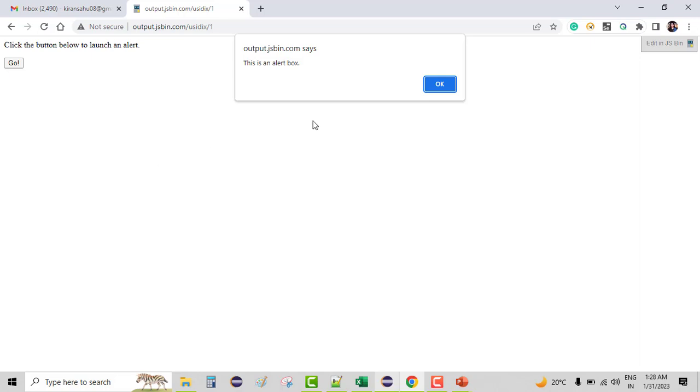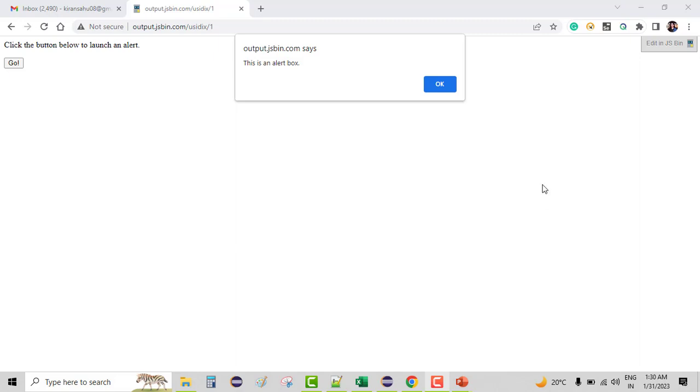Either accept the pop-up by clicking OK, or read the text inside the pop-up. Once we have the text, we can print it in the console or verify it.